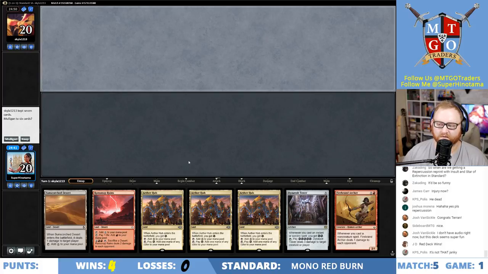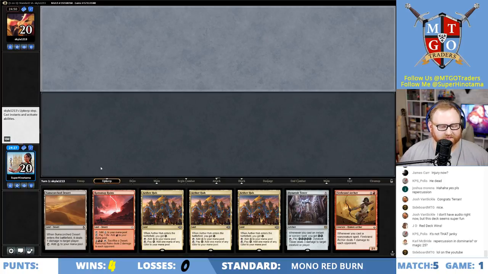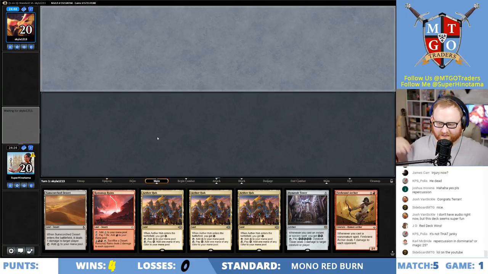Don't have audio right now, but this deck seems super fun. Aw. Not that janky. Oh, come on, Iliad. Come on. Come on, son. I don't like this hand, but it's almost worth to keep it because of the Aether Hubs and Dynavolt Tower. Let's try it. This is going to be the last one for the day, so if we lose it, you can blame me.